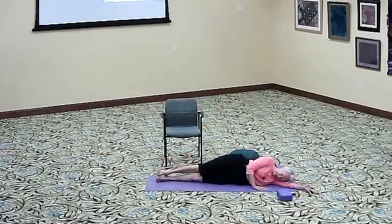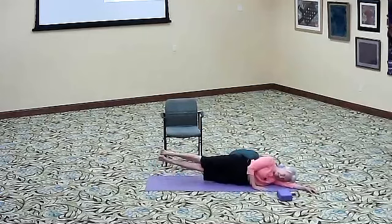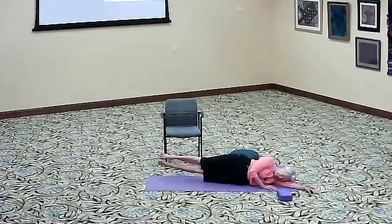Straighten both legs, keep your legs together and pick them up off the floor. Also engage your abs. They should be working on this as well. This is a great core exercise. Hold those feet a few inches above the floor and breathe.